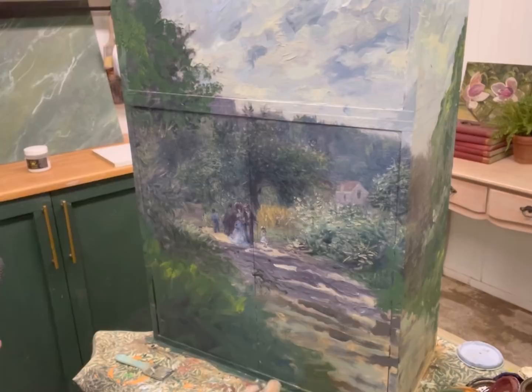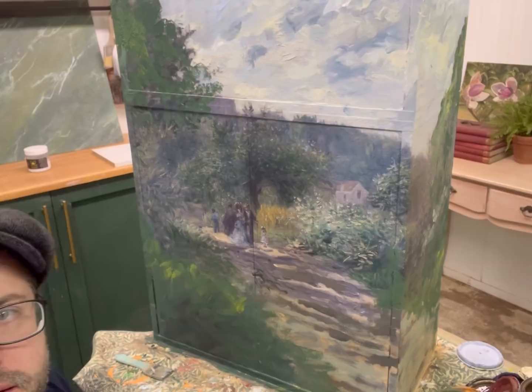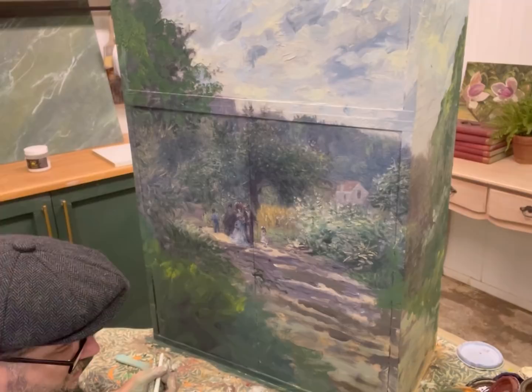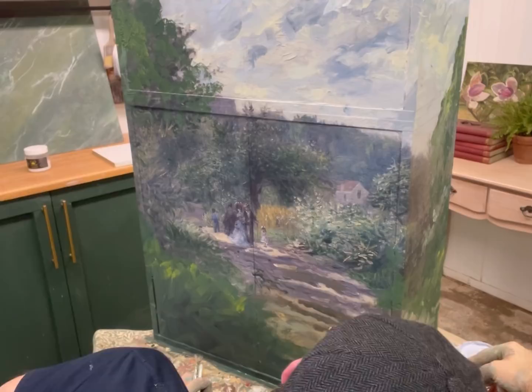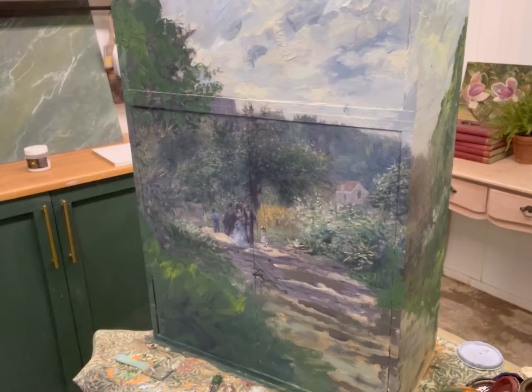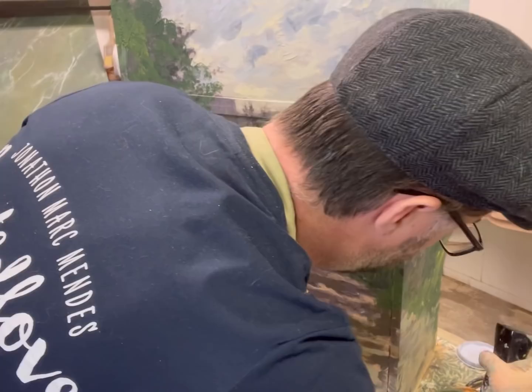And I'm just going to go over some of the areas on the paper. And that kind of makes that a little bit more like the original, wrapping it around the corner. And what we're going to do is pick up a water spray and we're just going to soften that out. I've got my rag here.